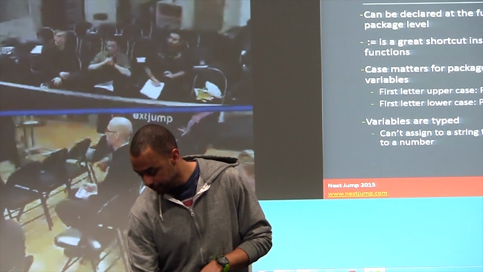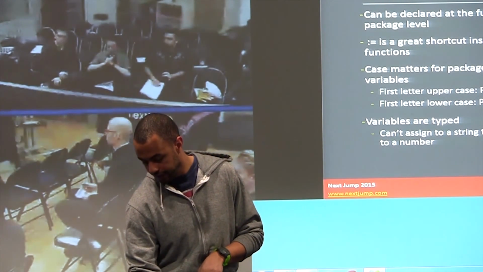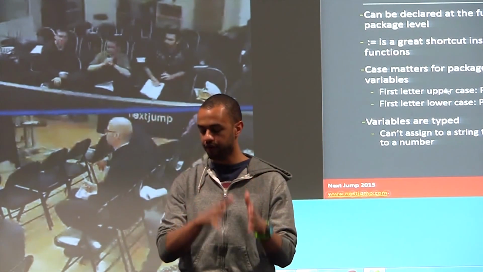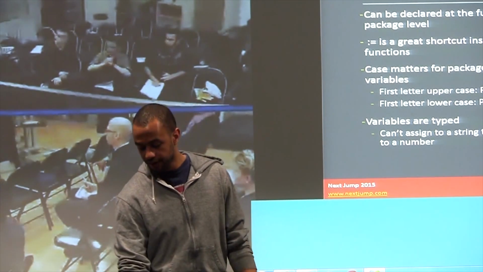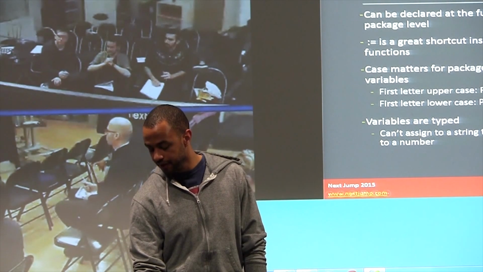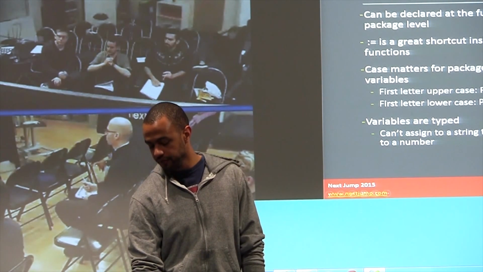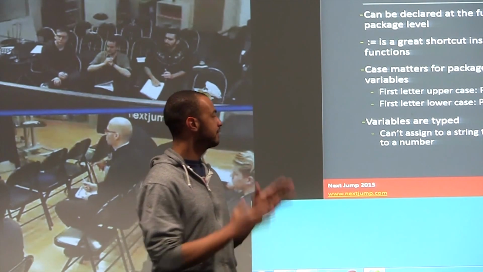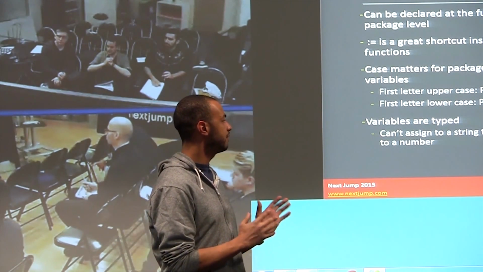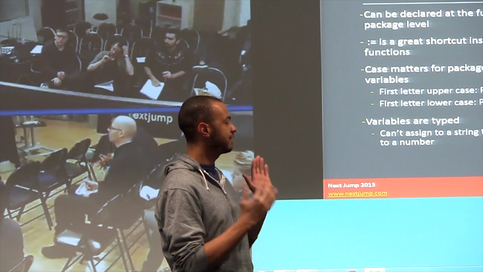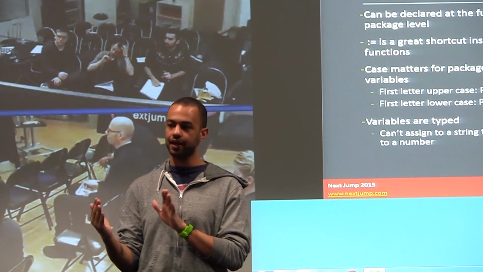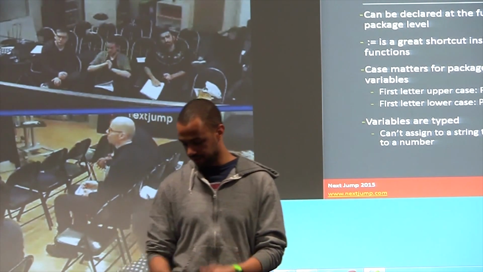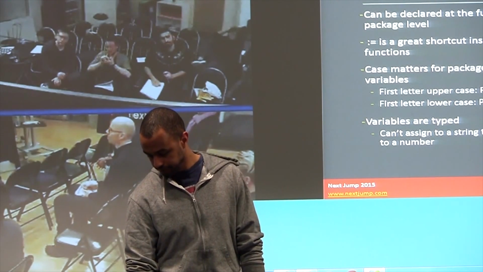The only other thing I'll mention is this is a long form declaration where I'm saying var age int. You can also declare and initialize a variable in the same instance with this colon equal sign operator. What that does is it says the city variable is going to be defined and declared based on whatever's on the right side of this expression. So it's going to be a string because I have a static string there called Cambridge.